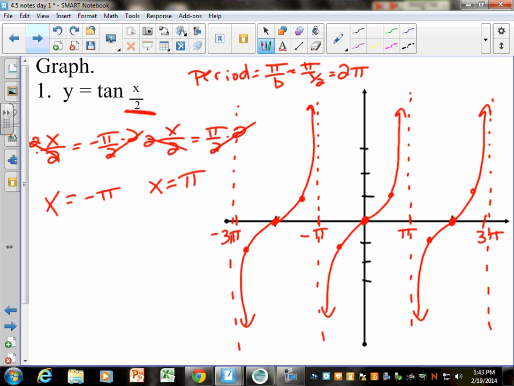If there was a number in front of this, what's that going to change to your graph? Yeah, instead of going up to 1 and down to -1, whatever number's in front, it would just go up to that number and down to that number. So again, you can plug into numbers and check, but the idea is you should know what shape it is, and you don't have to do that every time, as long as you find your asymptotes. Okay? What about cotangent? What's it going to look like?